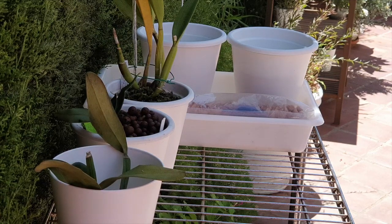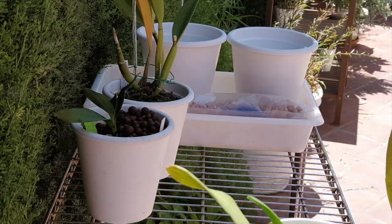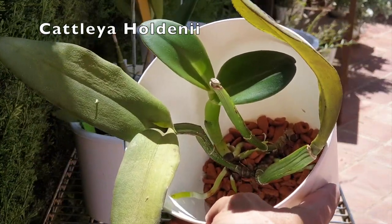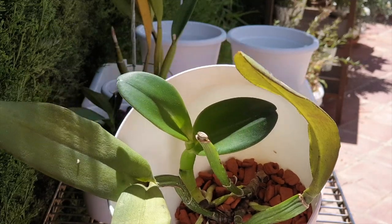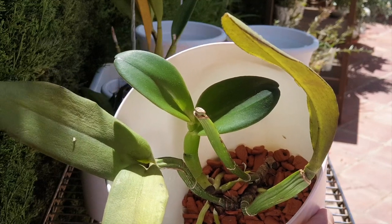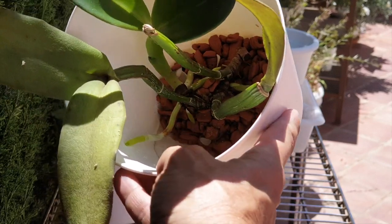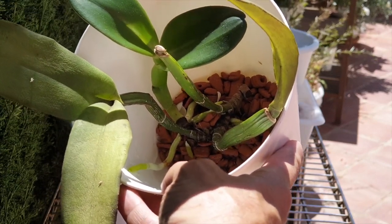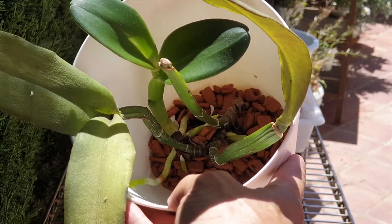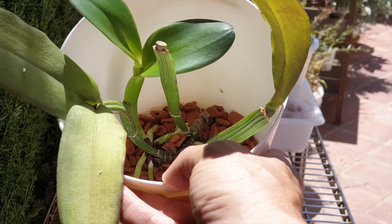But first of all, because I really don't want to jeopardize holdenii — I've been working too hard on keeping this one and making it into a success. Look at that — it is time to raise this baby and put her in her own pot. And why does one root have to go up? All the moisture, all the humidity is down there. No, one root has to go up. So as much as I would like a longer root system, I do not want this one to be that aerial so fast.